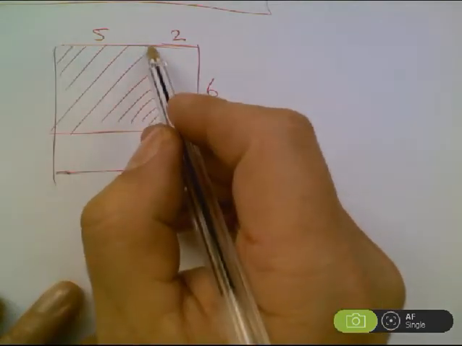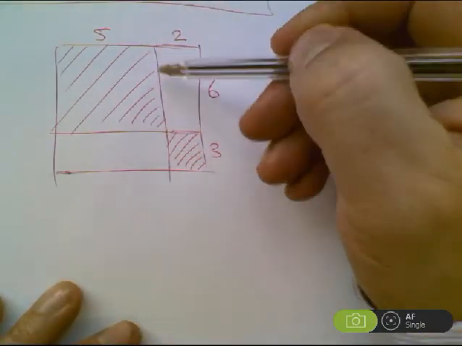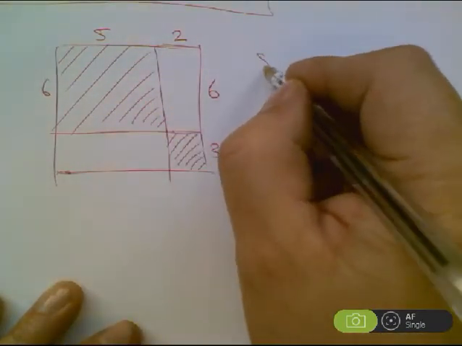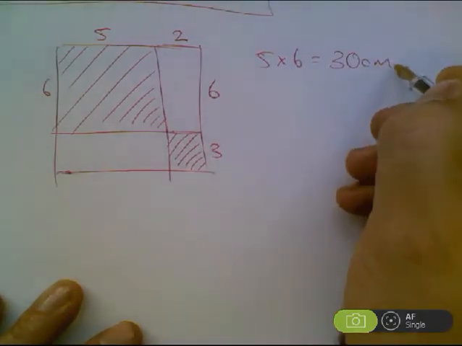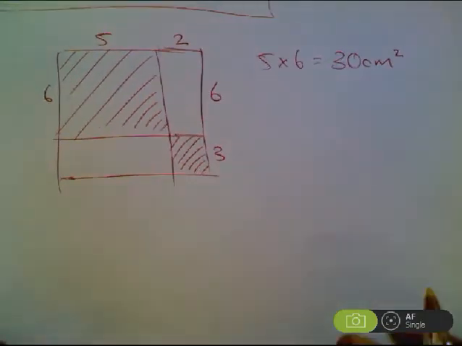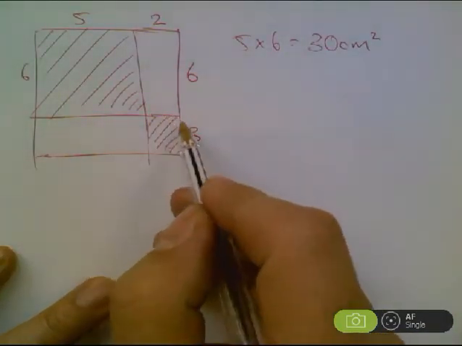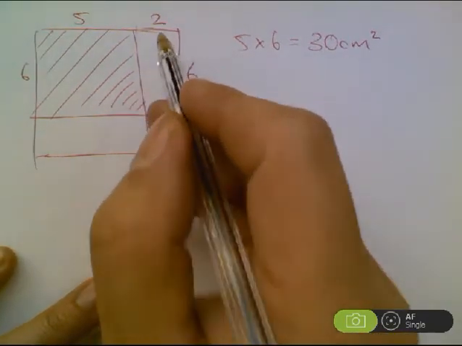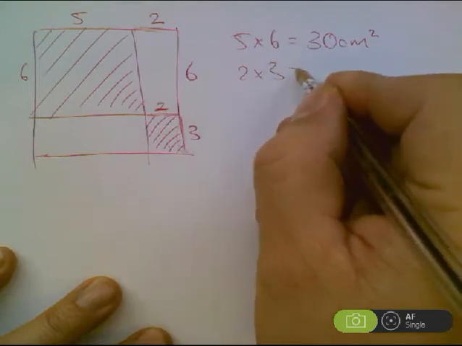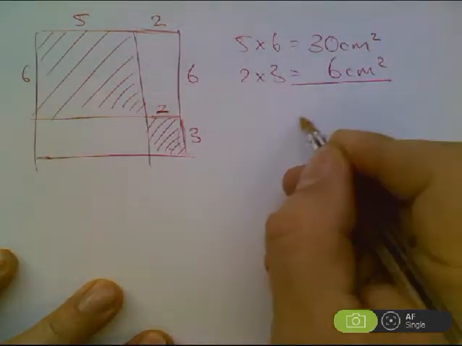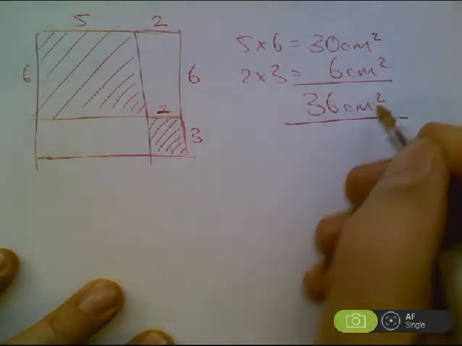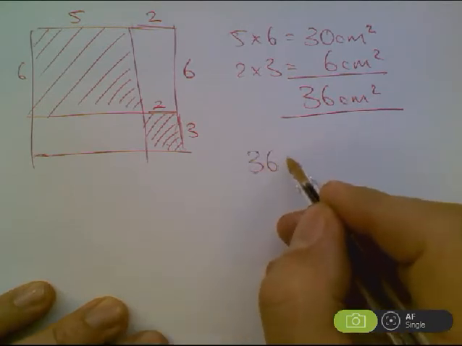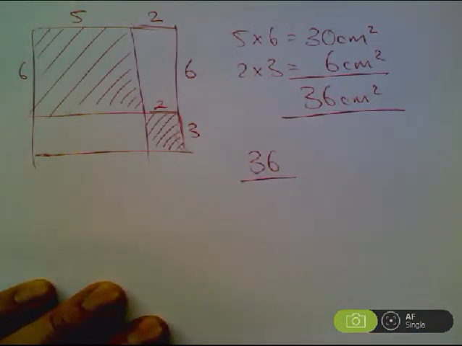So this one here is 5 wide and the length of it is the same as this side, so it's 5 by 6 for this top shaded rectangle. So 5 times 6, it's 30 squares in area. This small rectangle down here is 3 long by 2 wide, and it's 2 wide because the top there's 2 as well. So this is 2 by 3, this is 6 squares. So the complete shaded region is 36 squares, and so the fraction of the overall shape that's shaded is 36 squares out of the total.